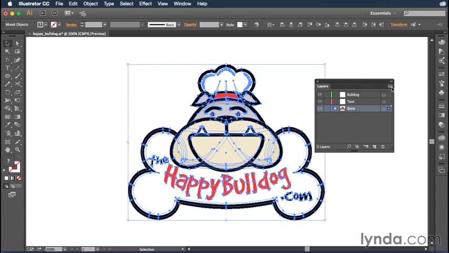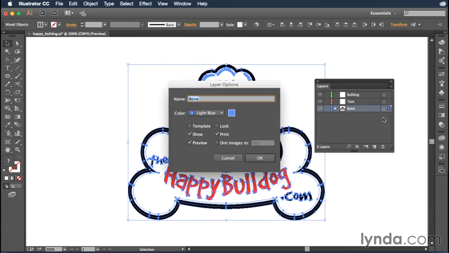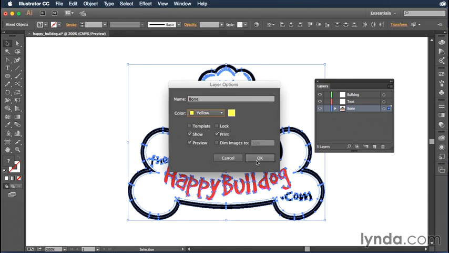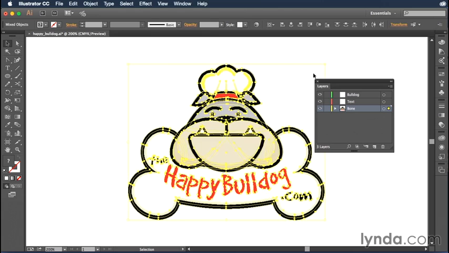If I were to go to the layer options for Bone and change the color to something like yellow and hit OK, then the outline becomes yellow. You can see how this might be problematic if I were working with something that had a yellow color in it, or maybe the background of the object was yellow. So you want to pick colors for your layers that make sense and also that really create good amounts of contrast between those images and the background images around them. So in this case, yellow, not a good choice for the Bone layer.